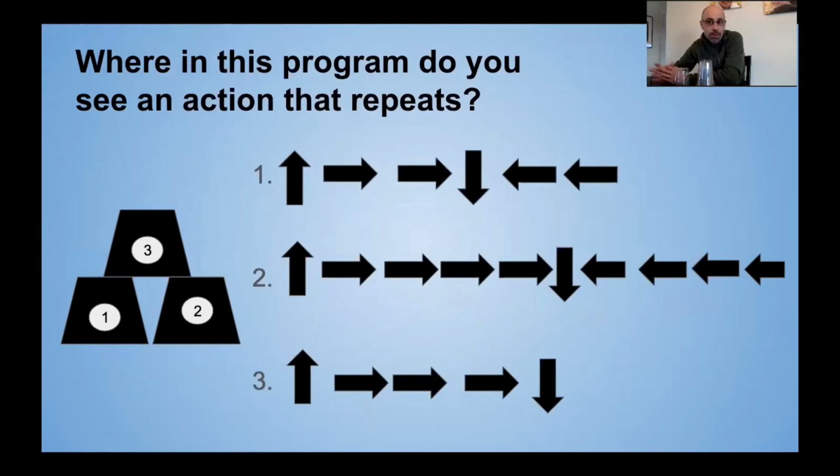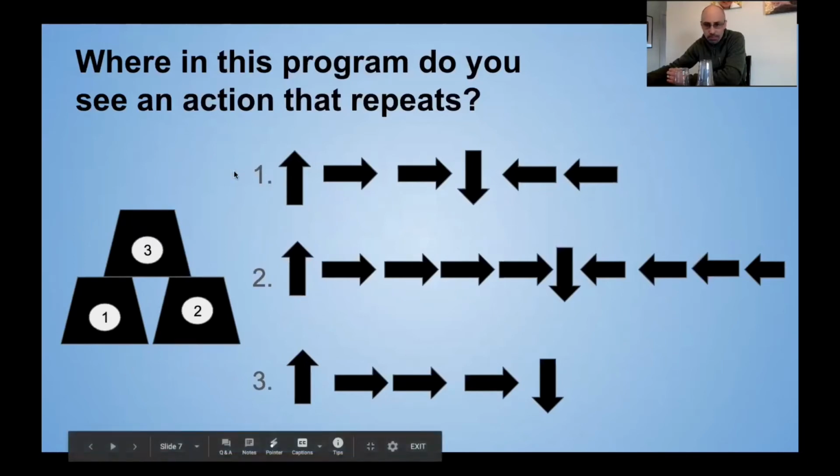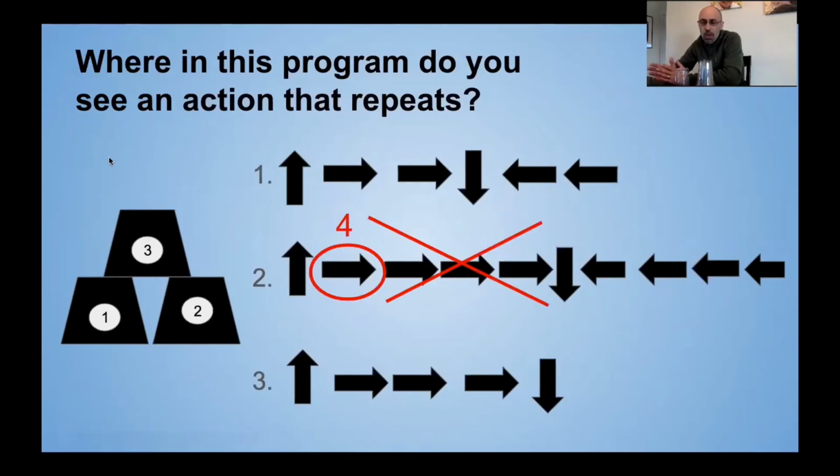I see a few of them, right? Even in that first cup, I see that repeats right here. That repeats right here. Those with 2 going forwards. If I go to that second cup, it repeats 1, 2, 3, 4 times forward and 4 times back. And then down on my third cup, it repeats with going forward 3 times. So that loop that we talked about, that action that repeats over and over again, in that second cup, that second line, that going forward repeats 4 times.